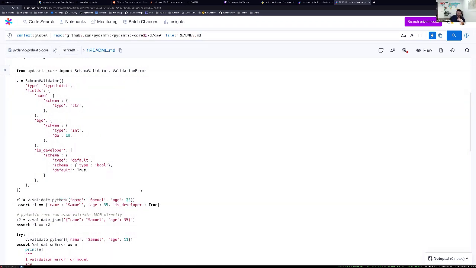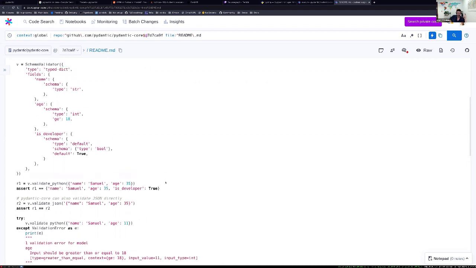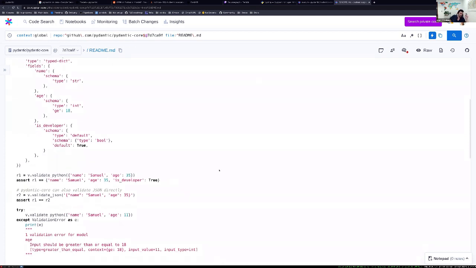Right, and then we're doing the proper validation like you would have done before, and that's in some sense no different, other than obviously the second case where we're parsing, in this case, JSON directly, so that goes straight into Rust as bytes and is parsed byte for byte in Rust. And then just to make it even more complicated, we do the whole thing again, the other side, with schema serializers, where we can customize serialization.